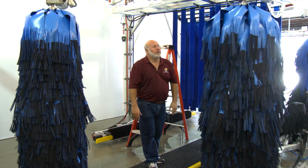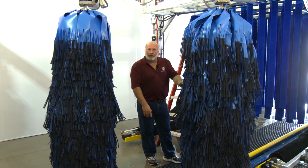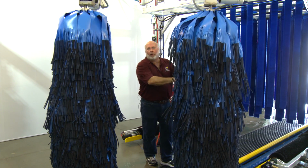We'll test the same thing with our driver's wrap. We'll let it go and see if it comes home. And it comes home okay. The cloth over here touches the conveyor a little bit, so that's the only thing holding it up.